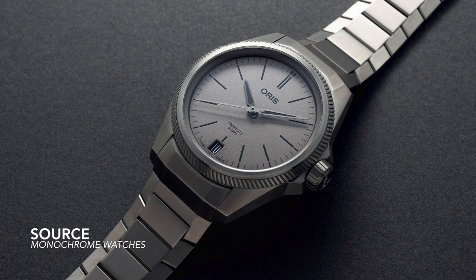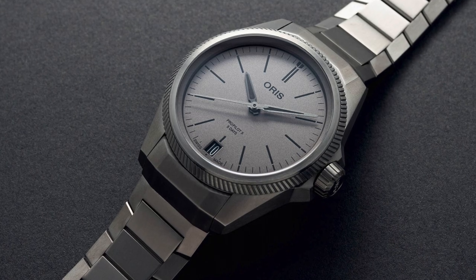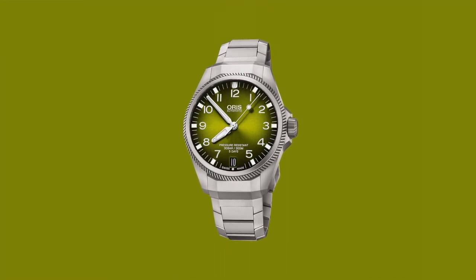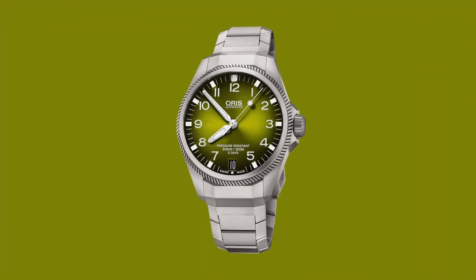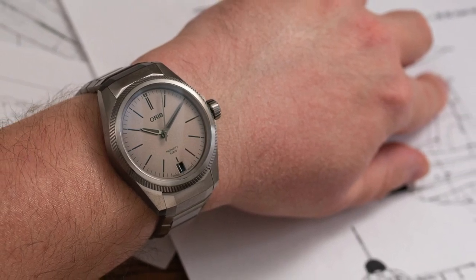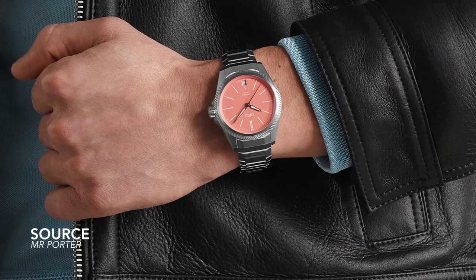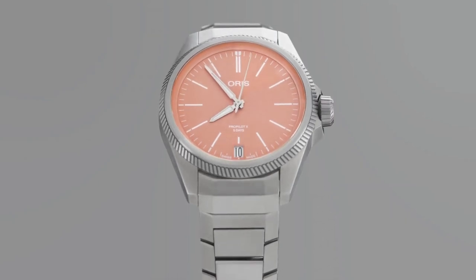But I have to ask why the dials did not receive the same attention. Is it just me, or am I missing something here? Regardless of my opinion, the ProPilot X with a 39mm case has so much potential. Considering now that this is an in-house caliber and the watch is relatively affordable in full titanium, it is a step — or should I say a leap — in the right direction. I wish this watch wowed me more. I just hope that future renditions of the ProPilot X line use the fundamentals and basics that Oris as a brand has already established, building onto these things — not simplifying the watch down and trying to be like its competition, but rather getting even more creative and making the ProPilot X a household name.